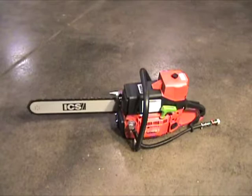So make sure you keep one of these on your truck. They're in the $2,000 range, $2,500. It's a lot of money, but when you need it, it's invaluable.